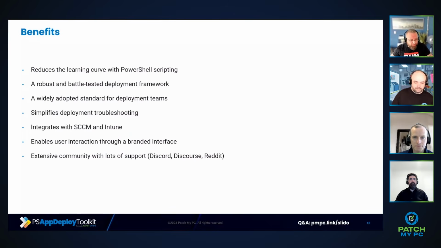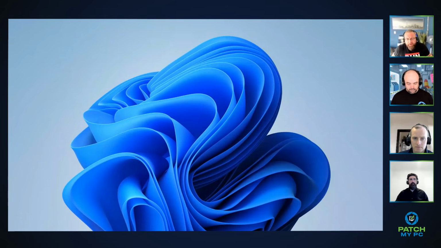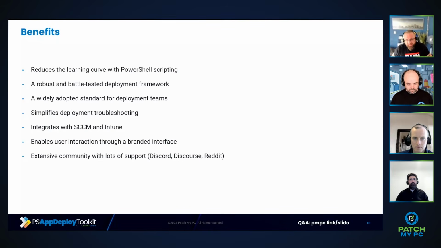Next slide. All right. So how is this a benefit to people? Well, firstly, it reduces the barrier to learning PowerShell. It does this through having a standardized, customizable template, but it's a standard workflow that everyone essentially follows. We provide dozens of easy-to-use cmdlets, or PowerShell functions, that cover various different deployment tasks, things like copy files, write registry, show progress message, things like that. And we have very clear and concise documentation for every function, as well as just general usage.